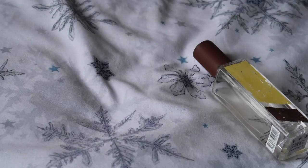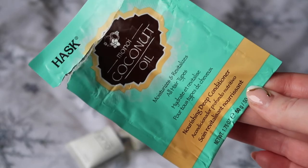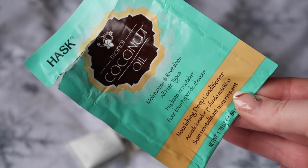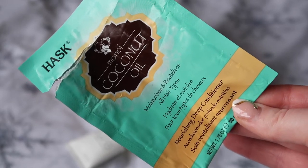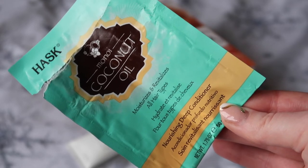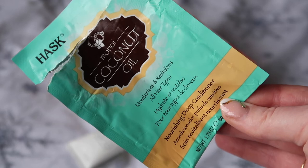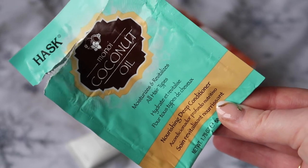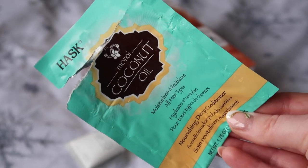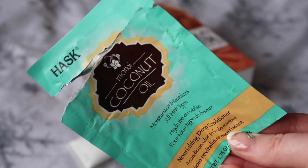Those were two perfume items worth $66. Moving on to hair, I used up three products. The first was the Hask Coconut Oil nourishing deep conditioner. It says all hair types, but I've got very fine hair that's easily weighed down, and I found this really, really heavy — it took ages to rinse out. I split it and got about four uses out of the sachet, but still found a lump of it after drying my hair. I think this is for very dry, damaged hair rather than fine hair, so I wouldn't purchase it. I think I got it in a goodie bag, but it was worth $3 towards my reverse rouge.